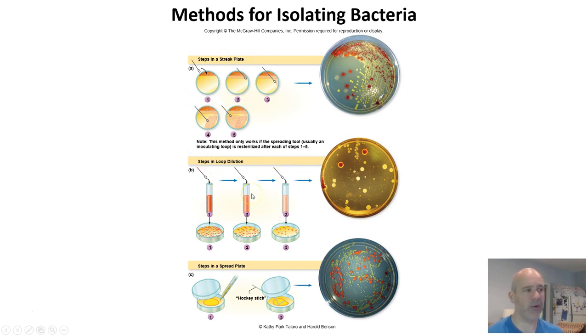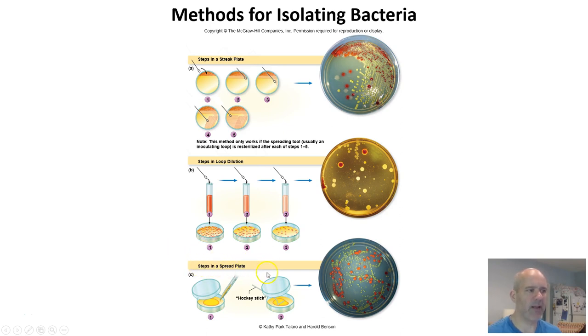A loop dilution is done with broth cultures. So you take this wire loop and you dunk it into a culture that has lots of organisms. If you had a mixture of organisms on this loop, you could dunk it into a liquid broth, slosh it around, mix it up so that the cells get evenly distributed, and then stick a sterile loop in there and take a tiny amount of that liquid broth with the bacteria in it and move it into the next tube. Slosh it around, take a little sample out, and move it into a third tube. Each time you're doing that, you're diluting those individual bacterial cells out further and further, and then you can spread those onto petri dishes so that they grow into individual colonies on the agar surface in the laboratory. That's another way, called the loop dilution, for separating out a mixture of species in the laboratory.